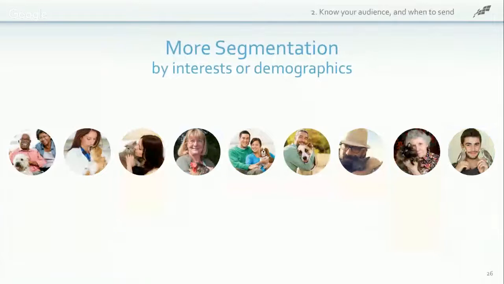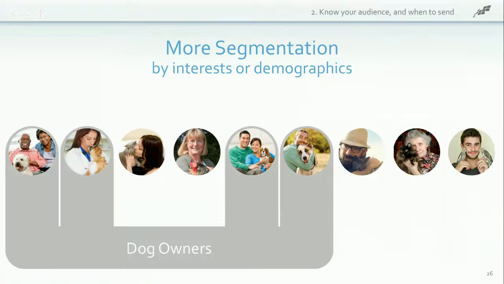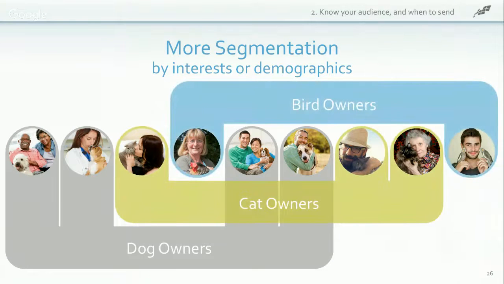Let's say, for example, you operate a pet store or an animal shelter. If you're selling products for different types of pets or reaching out to different animal lovers to find homes for rescued pets, some people might be dog owners, cat owners, bird owners. You might want to segment your contact lists based on what kind of pets they buy for. Maybe dog owners, maybe cat owners, maybe bird owners. All of them will get different promotions based on who they are.